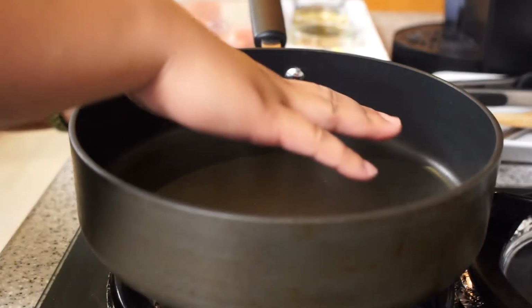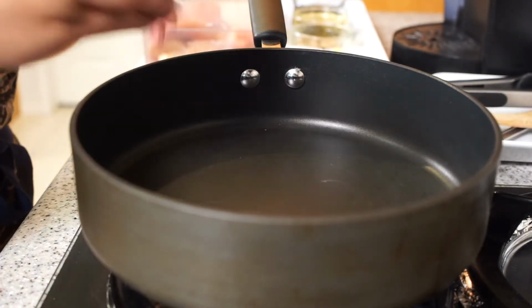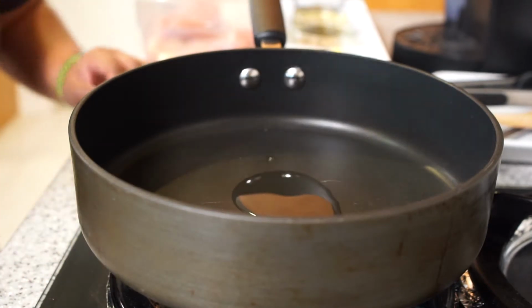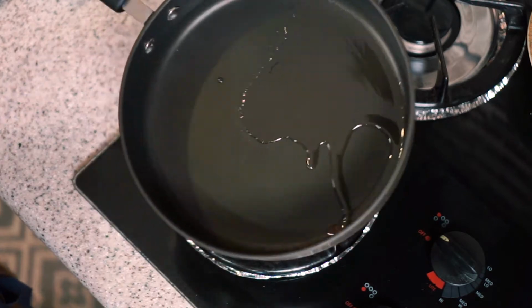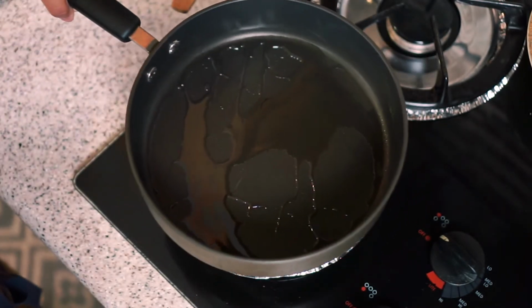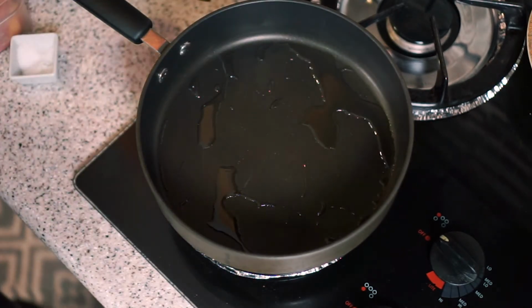So first step in all great cooking, make sure your pan is heated well before adding in your oil. I'm using 1 tablespoon of canola oil just to get a nice sear on my chicken. By the way, I should mention, this is my grandma's recipe with my own tweaks, aka I added in some French technique in there.